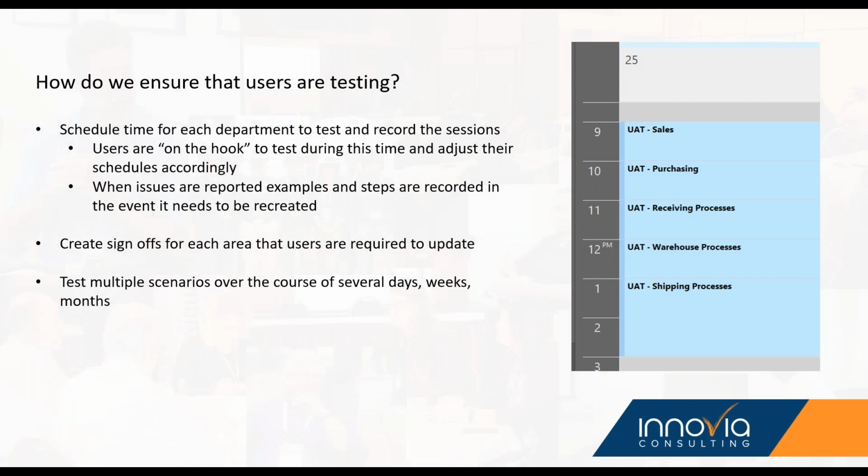So how do we really ensure that users are testing? This is the biggest question that everybody seems to encounter, and it's never an easy one to answer in real life. On paper, super simple. I tell somebody to go do it, they go do it, and they report back. And then in the perfect world, it all worked out great.